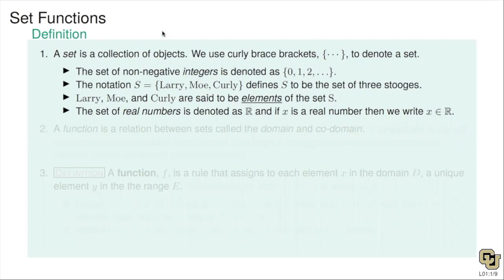And if X is a real number, so this sentence in English, we would write in math this way. And this symbol that looks like the letter E, that stands for element of. So we would read this as X is an element of the set of real numbers, or X is a real number. And we will use this notation. You'll get used to it the more we use it. But if you see X, Euro symbol looking thing, fancy R, that's just me saying X is a real number, okay?